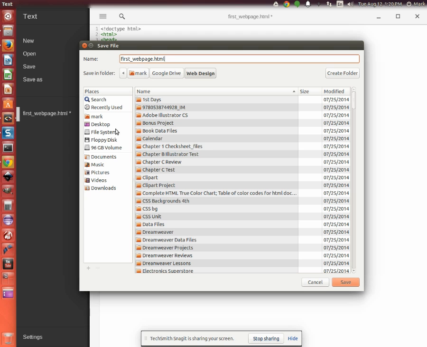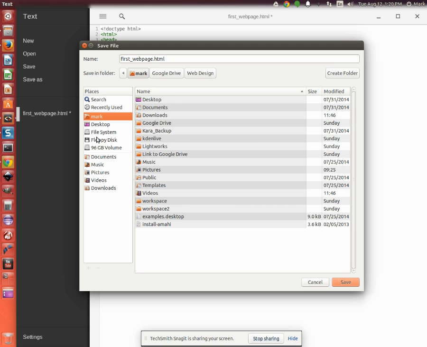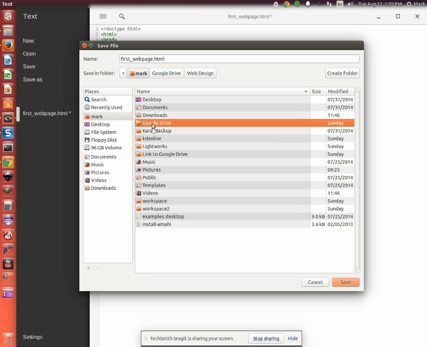I'm using Linux. It's my preference for coding and programming. But go over on the left and find your Google Drive. It should already be there. If you do not have it there and you need to install Google Drive on your home computer or your school computer, there's another video on my YouTube channel that shows you how to install Google Drive. I would highly recommend you also watch that one. But I've already got Google Drive installed and assume that you have as well.